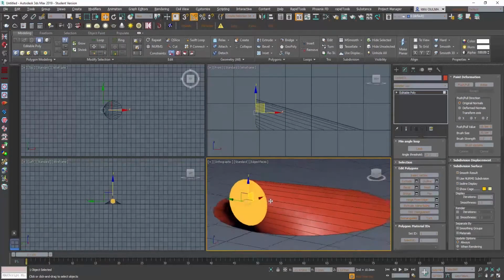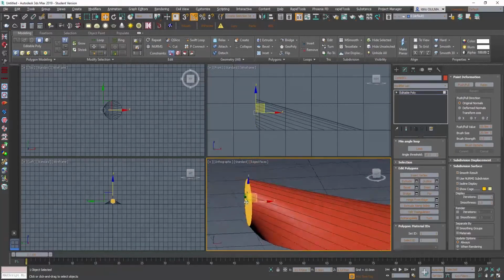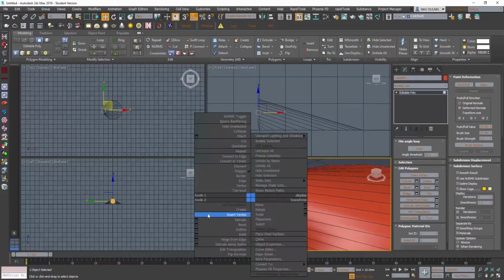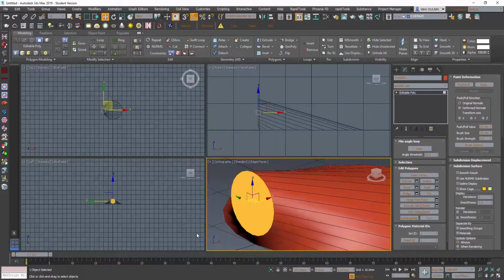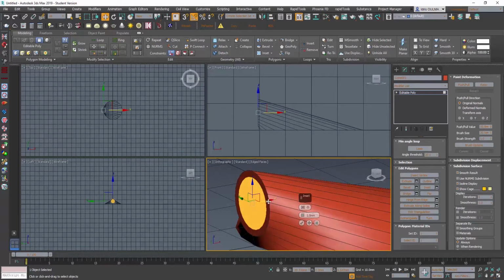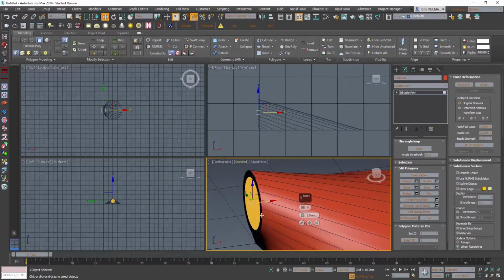And now let's make the sphere. To make the sphere, let's insert this. 1 millimeter should be good. And let's push it.